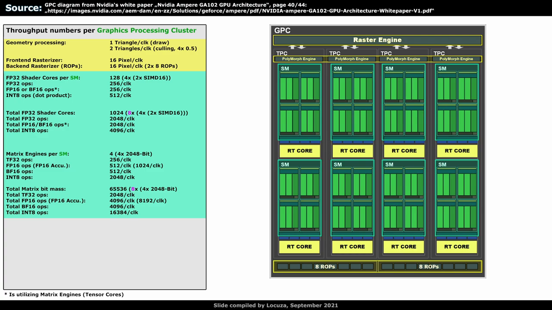Beyond that, Nvidia's matrix engines are twice as wide as on Intel's upcoming Xe Alchemist chips. One tensor core should have 2048 bits. Since we have 4 per SM, we are looking at a total of 8192 bits, which is now half as much as on Intel GPUs. So Nvidia is using larger engines, but far fewer of them. They support the same data inputs as Intel's upcoming Xe cards, but also integer 4-bit operations and even 1-bit integer ops, which are not listed in the table, because reasons.